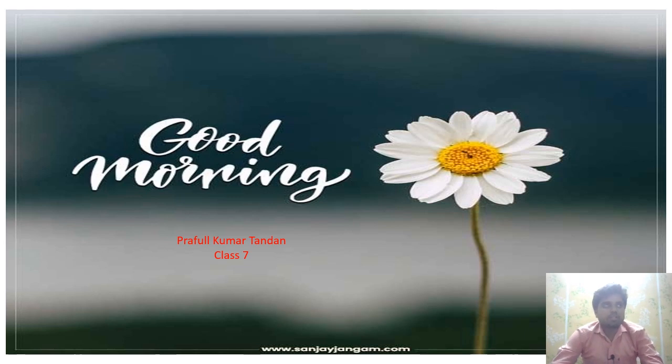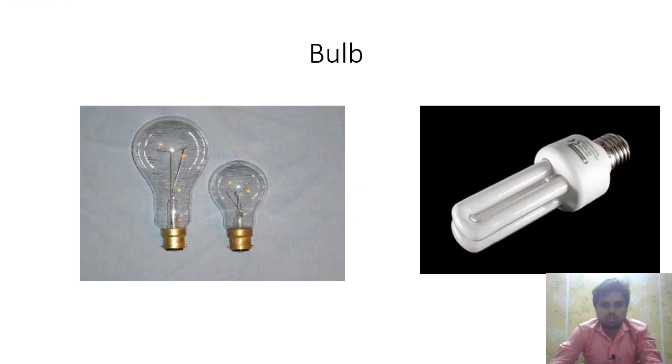So we are studying about electricity. Have you remembered something? Yes, student. See, there is one bulb over here, but you cannot see such a bulb, so you have to see this image only. In this image, you can see two different types of bulb. The first one is the electric bulb, and the second one, you have to tell me, CFL. Do you remember CFL? Yes.